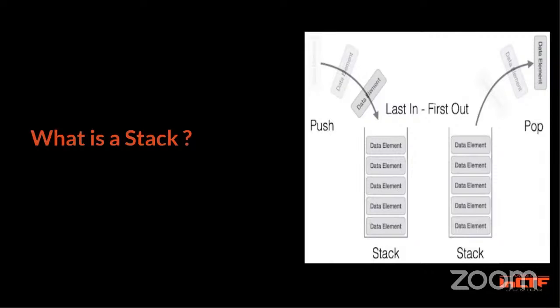So why do we need a stack in the first place, and what is a stack? In computer memory, a stack is an abstract data structure. It follows the principle of LIFO, L-I-F-O, last in, first out, as seen in the picture. The last element which comes onto the stack, which is the element on the top, will go out first. Imagine the pile of books in a closed box with an open top, and the first book that you're going to take out is the last book that you put in. Try imagining it like that.